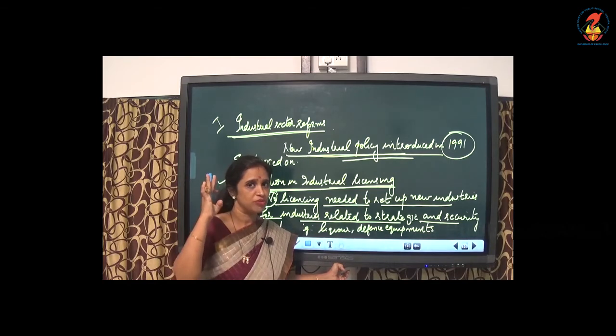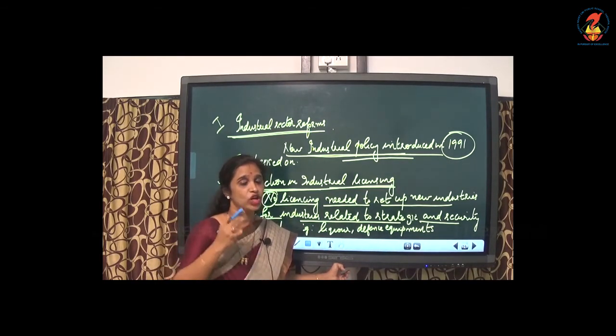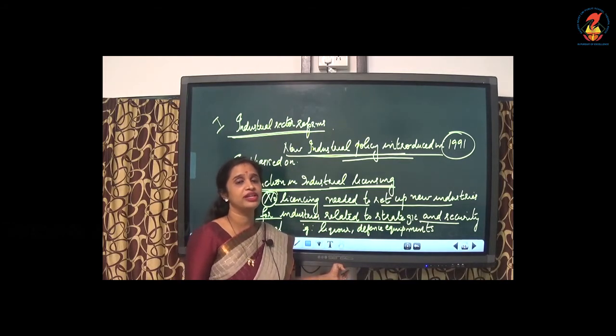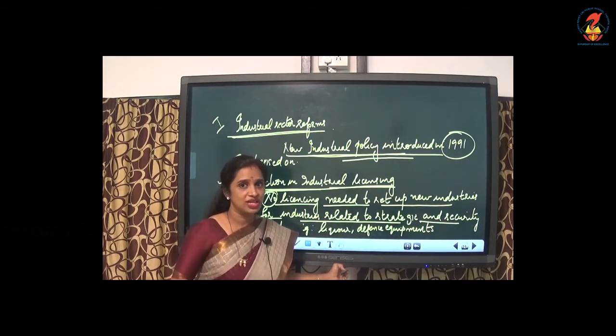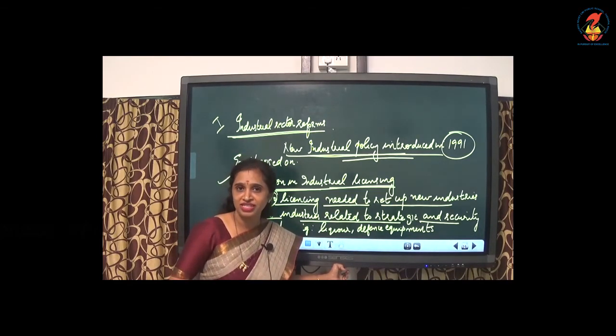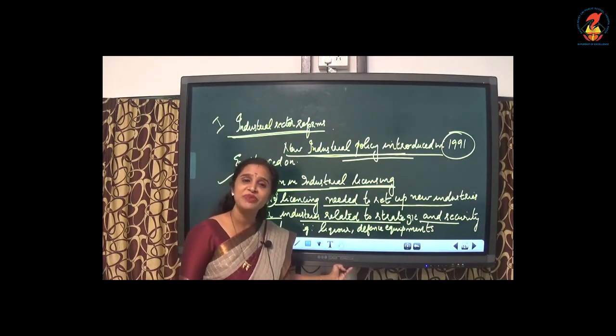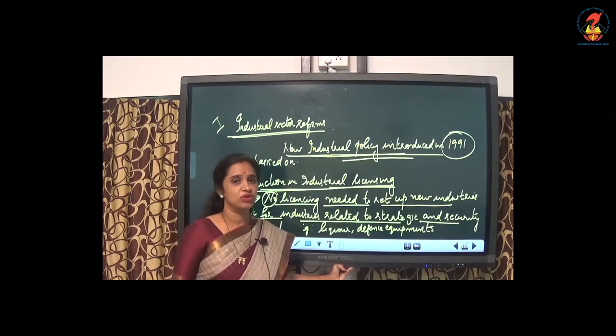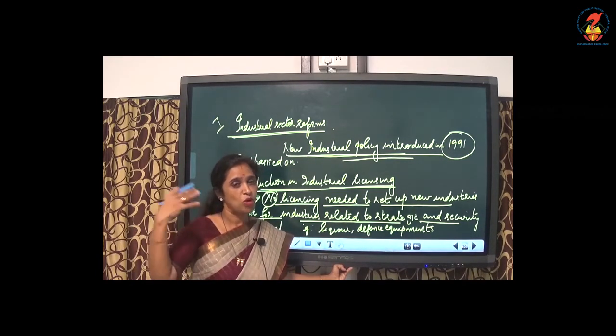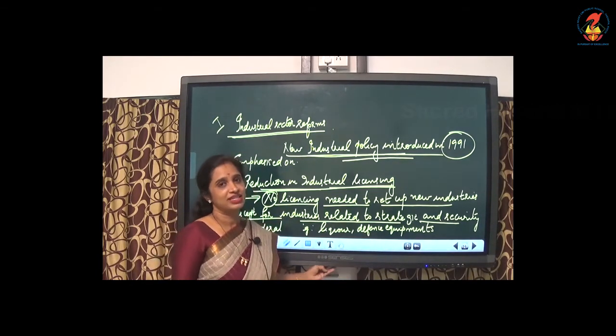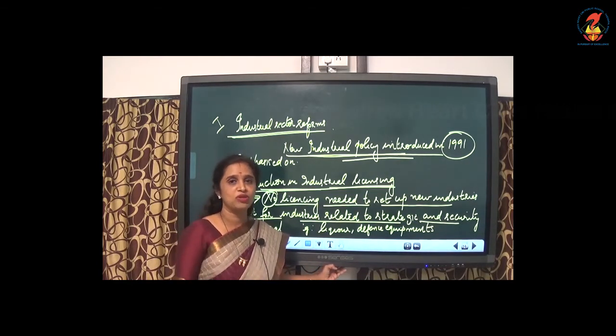Now, you remember what was a major drawback of licensing when India adopted the Licensing Act during the year 1956. Big industrialists prevented the license of small industrialists. There was a long time taken for the granting of license, therefore the investors had to wait a long time for getting the license. All these were the major problems associated with the industrial licensing. But here, no such problems are there.